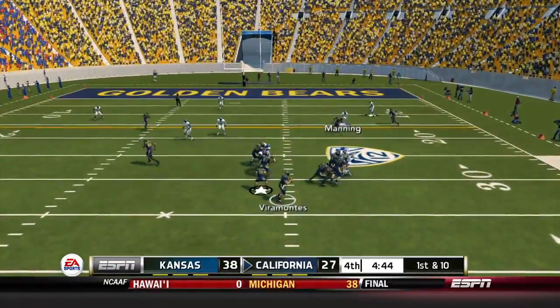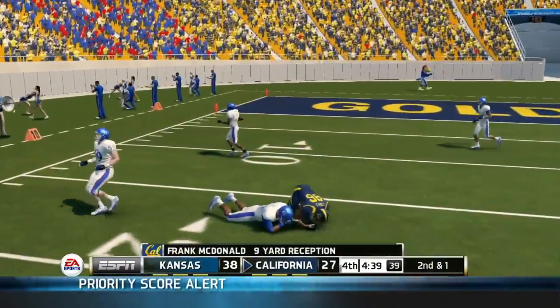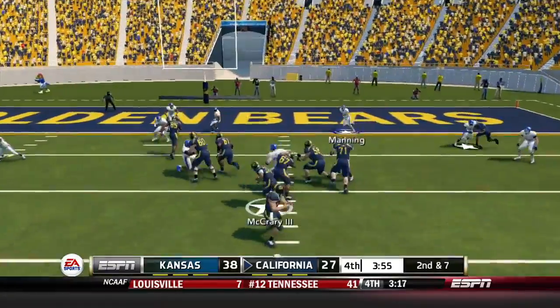1st and 10. Viramontes dropping back. He's got time. He throws left. He's going to find McDonald on the left side, who's taken down after a gain of 9. 2nd and 1 now. They're going right back to the line, doing some weird center. That was illegal, I'm pretty sure, but they get the first down out of it.